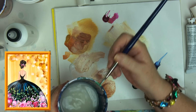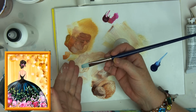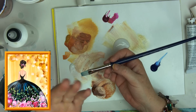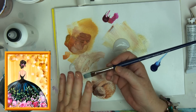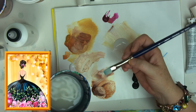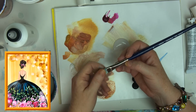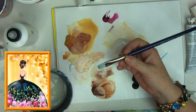All right, so I've got this number 6 bright. Now look, if you don't have the exact brush I have, don't stress on it. I tell you what I have and show you what I have so you can best hone in your results, but it's not like you've got to use exactly what I'm using or you won't get it. You have what you have, I'll show you what I've got, and hopefully between the two of us talking back and forth, you're going to get a successful painting.